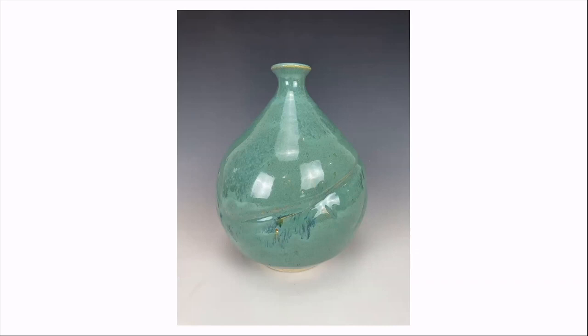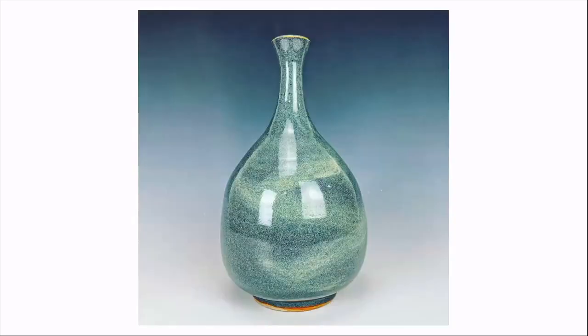And I could tell that there was some potential here when I added a little bit of glaze into that line. So when I got that out of the kiln, I think this is an oxidation, they do oxidation and reduction firings, cone 10. When I got that out, I had some ideas. So this was my first piece that I got out of the kiln. And this was my second.